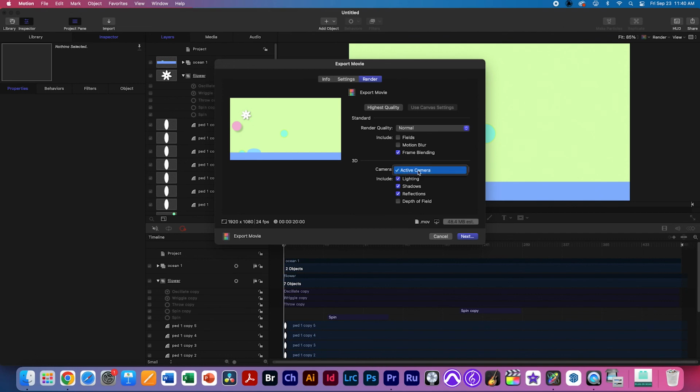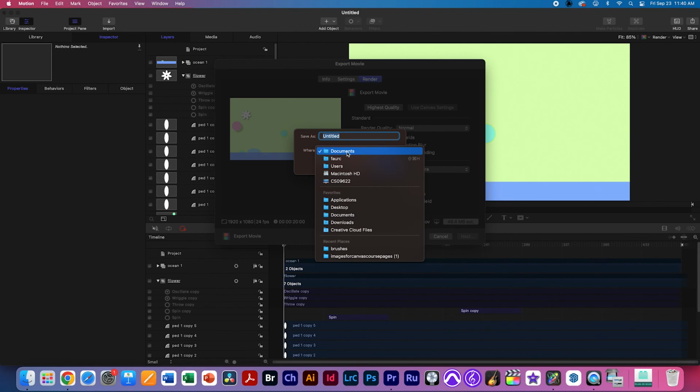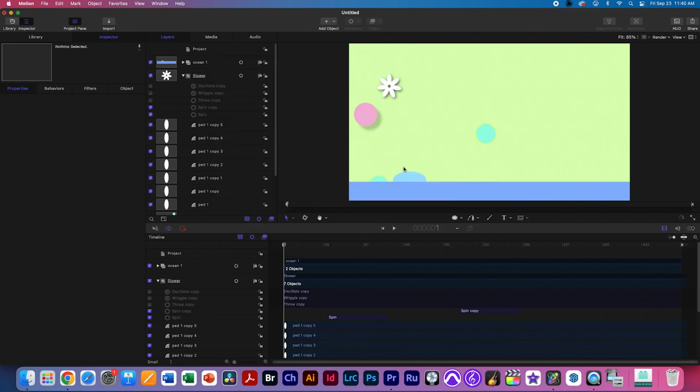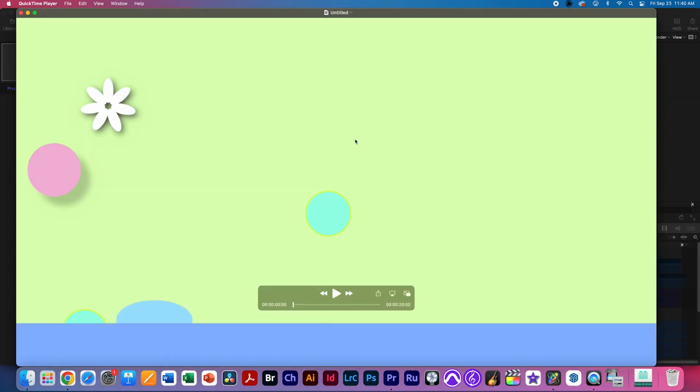Now, we haven't talked about cameras, but if you had multiple cameras, here's where you would select them. And make sure you save them on this next field, someplace that you can find it, like on the desktop. And this is our test animation, Annie. I'm going to hit save. After a moment, you'll see this stop spinning here. You can kind of see it right here. It takes a while. But here's my 20-second animation.